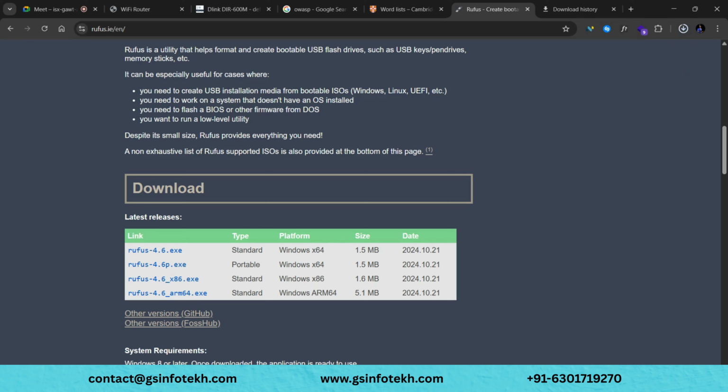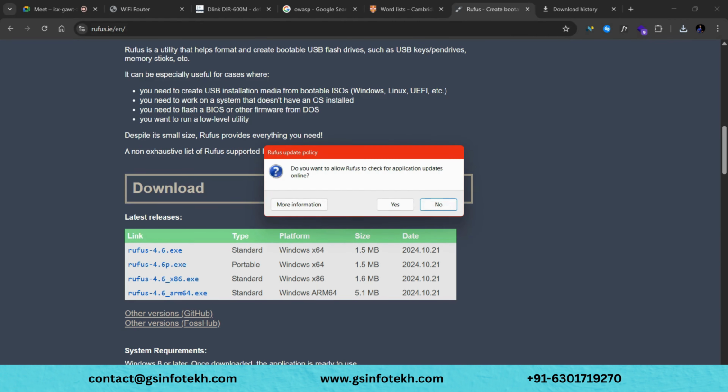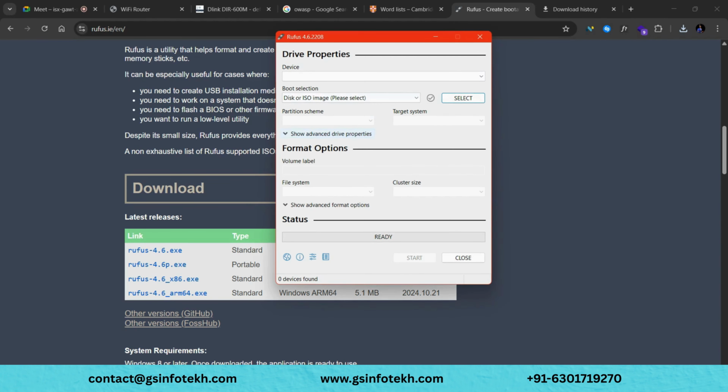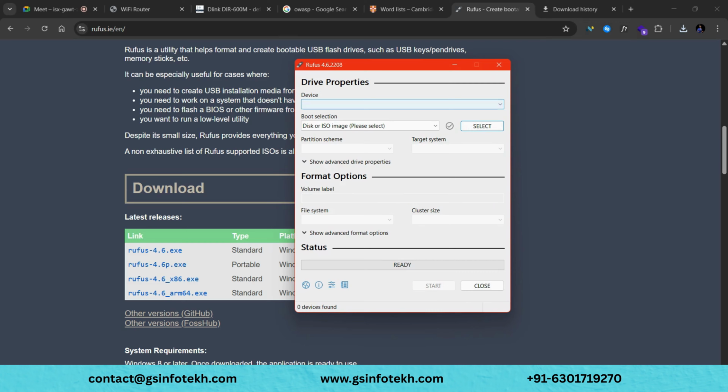Once Rufus has been downloaded to your Windows operating system, run the Rufus program. Once you run the Rufus program, you can see it like this.